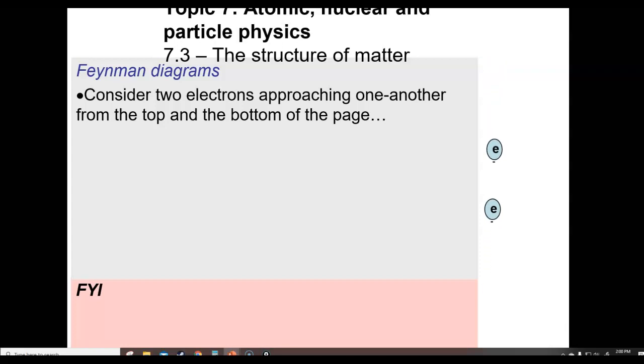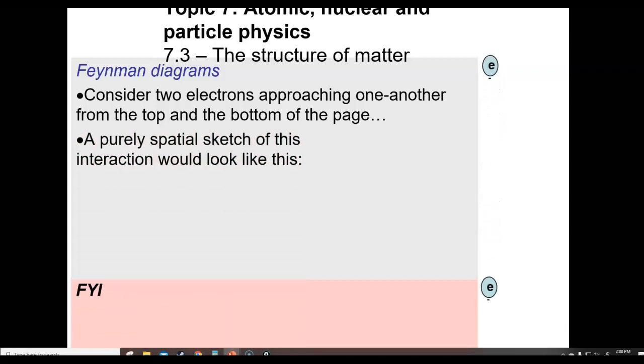Okay, but let's say we've got these two electrons, they repel, like so. And if we draw these particles as arrows, which you always draw particles as arrows in a Feynman diagram, there's a space between the arrows where something happens. What they call the bubble of ignorance on this slide. Now of course we know what's happening in that bubble of ignorance. And then afterwards, of course, the electrons repel.